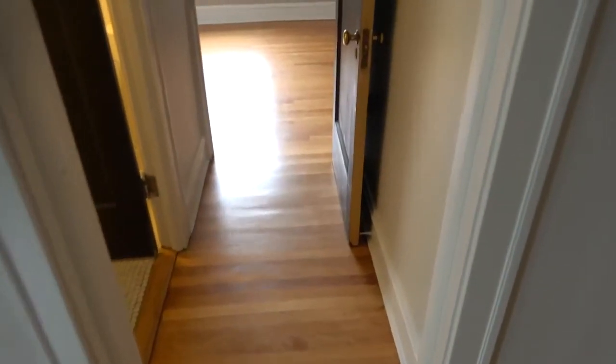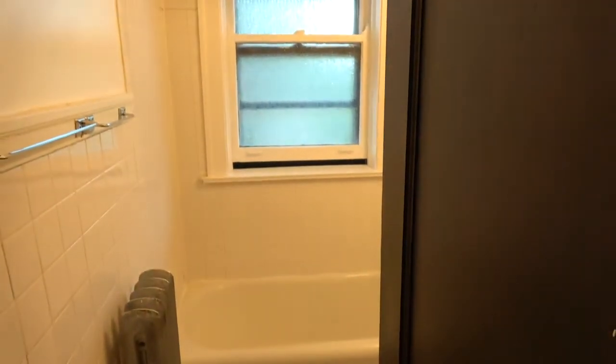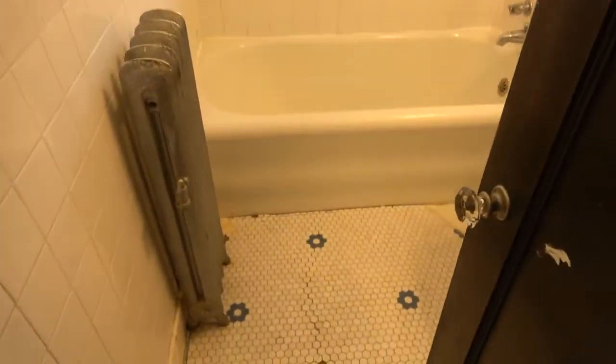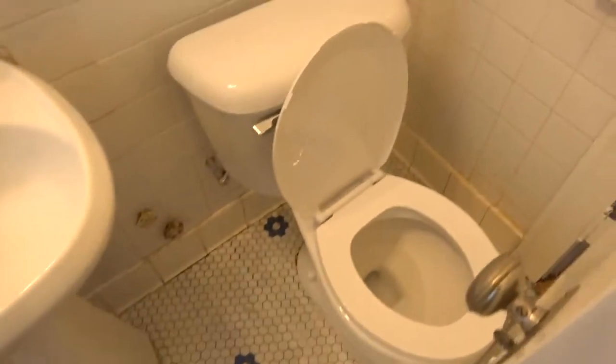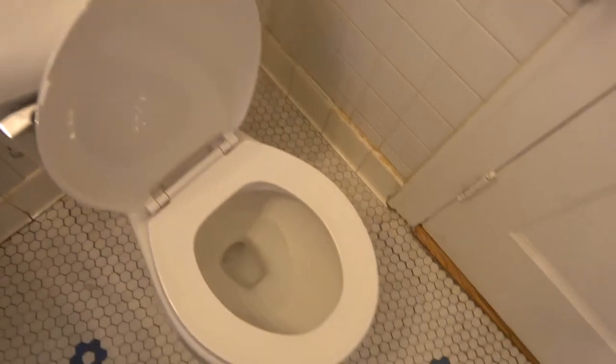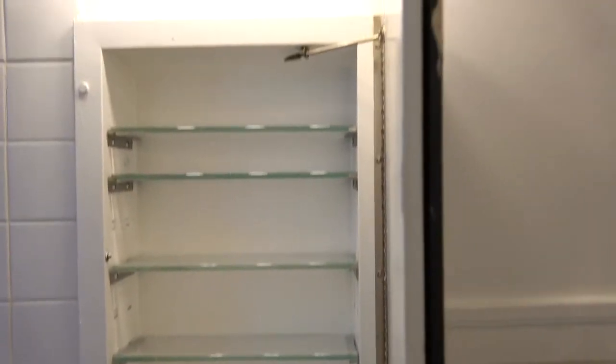Before we get to the bedroom, we're going to look at the bath. Standard vintage tiles. Because it has a frosted glass window it didn't get as much light, so I turned on the light. There is a pedestal sink and a tank toilet, which I prefer to the industrial valve toilet. Nothing special in the commode, a couple of towel bars, a light switch, a medicine cabinet, and a light fixture above. The shower head here is about 6'1" or 6'2", so it's not as high as the others, but the tiles are in great shape. And a tub.